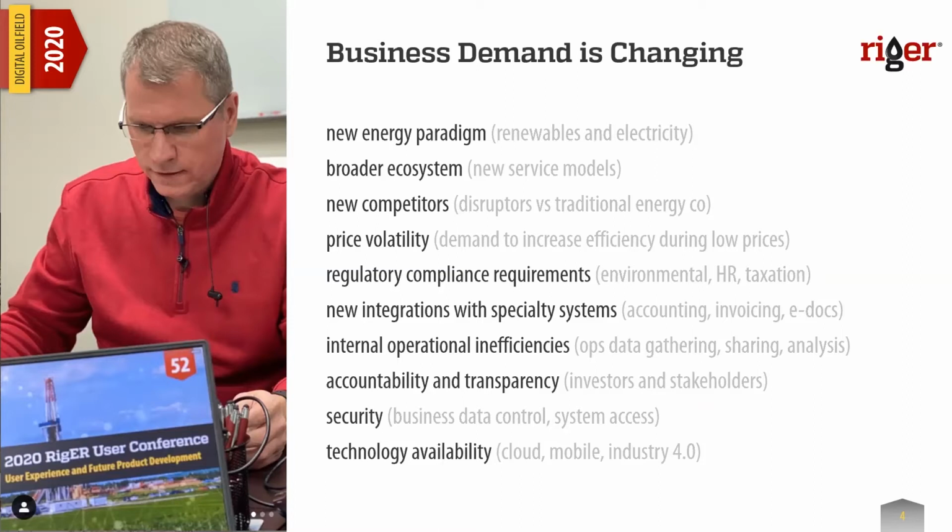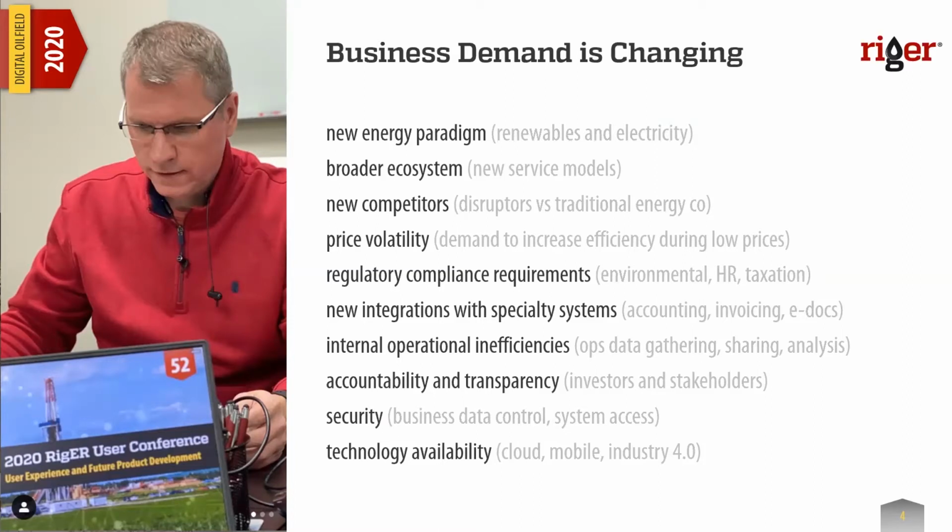A lot of people are now looking for different business models and how to manage their business, not as they did 5-10 years ago. It was one approach; now new approaches and new service models are getting introduced. So the competition landscape is changing. Including the price volatility and regulation, all those different aspects that we've just listed here, we've seen rearing their head on the landscape of oilfield service management, and they require a different approach to how you manage information about your business.